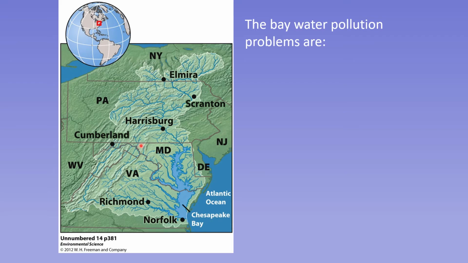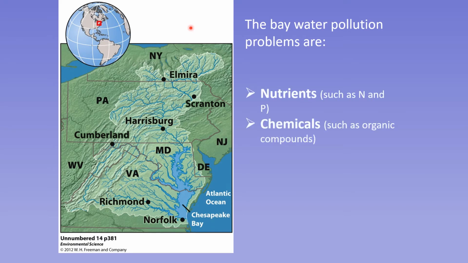So in the Chesapeake Bay, let's find that. That's right here, Chesapeake Bay. Everything that's in light green is our Chesapeake Bay watershed. Now you guys should know this. This is one of the largest estuaries in the whole entire world, and it's got some major pollution problems. Nutrients is one of the problems, and chemicals and sediments. This map really just gives us the boundaries of the Chesapeake Bay watershed because I wanted you to know that. You should be able to determine which states are included in the watershed.